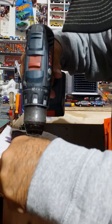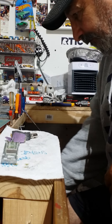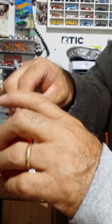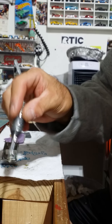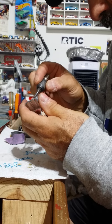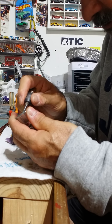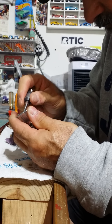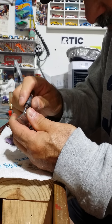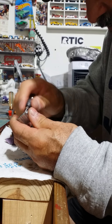Usually I do this on the bench, like that. Then I come back with a 2-56 tap bit and dip it in a little oil — this makes the threads. Stick it right in there. I don't like using the handle on it; I like when you get it just like this. Some of the metal is soft, some of the metal is hard — it all depends on the year of the truck. Different years, the metal gets soft and the metal gets hard.